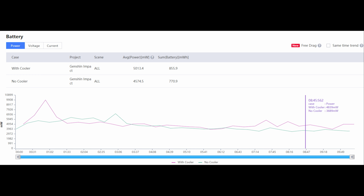So yeah, overall, I think this cooler is worth buying. I don't expect too much from it. Don't expect a constant 60 FPS. Don't expect like a freezer kind of performance. But there is some solid improvement. And I think if you just lower the graphics settings a little bit, you'll definitely get close to solid 60 FPS with the cooler. So I think it's pretty reasonable investment if you are into heavy gaming like Genshin Impact.